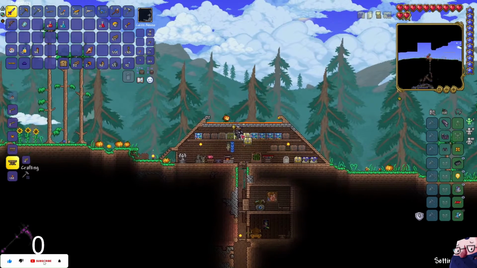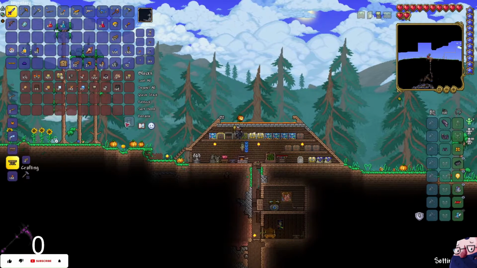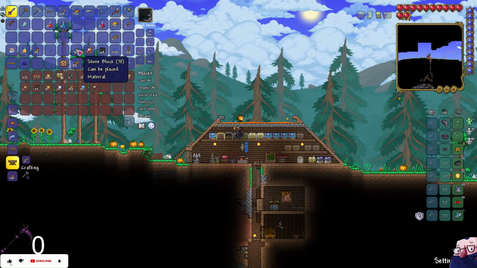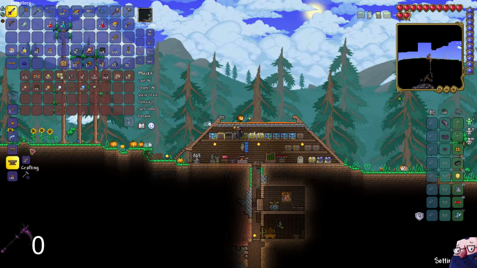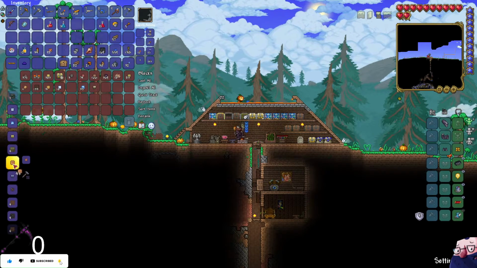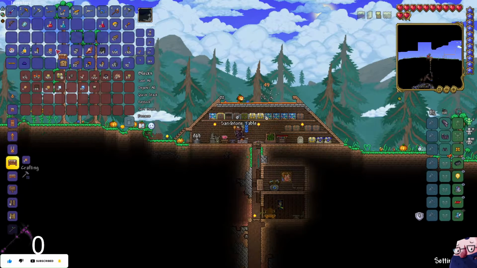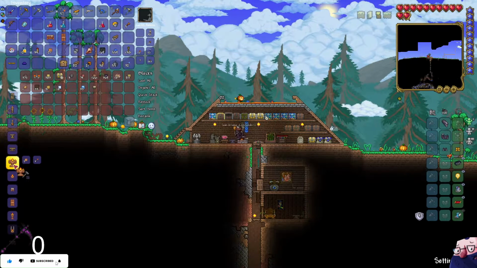But let's go and quickly make a base. Let's make a base. I don't know what the background will be. Got enough pumpkin? I haven't got any pumpkin. I make a sandstorm. Got no sandstone. Sandstone table. Sandstone.